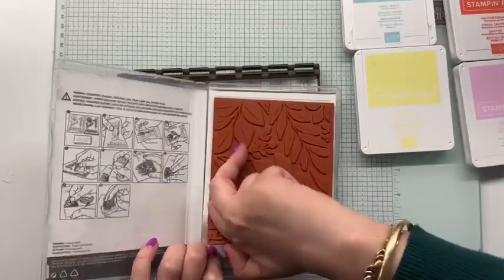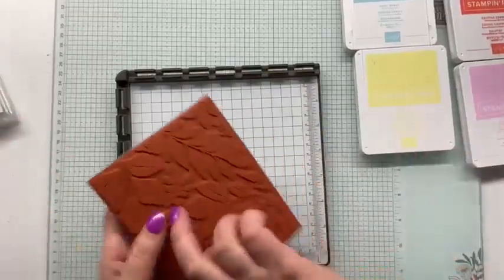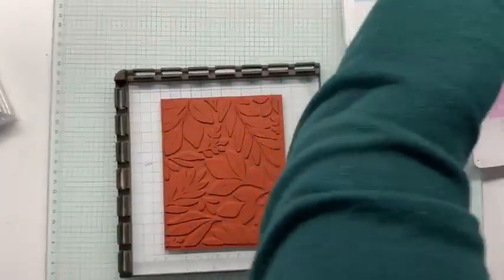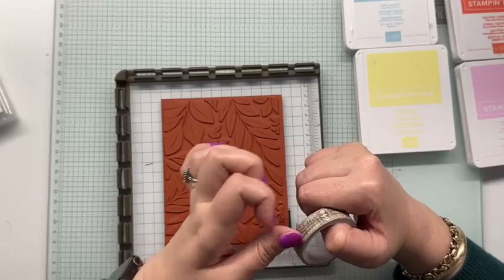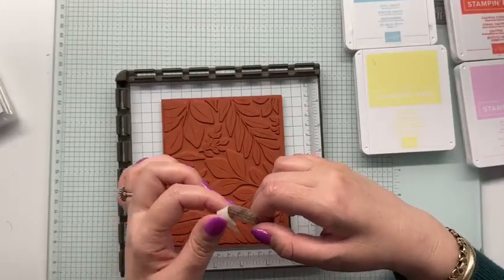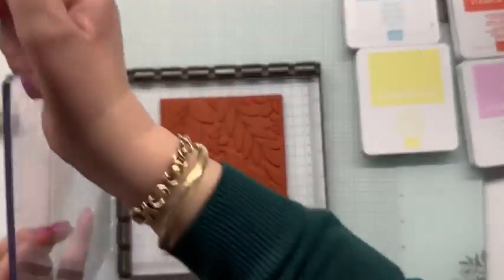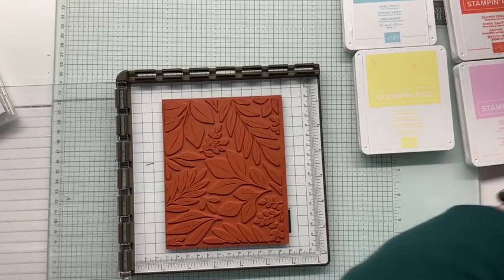So to stamp my backgrounds, I do things a little differently than most people. I put my stamp on the base of the stamp positioning tool. I then take some washi tape, painter's tape, whatever removable kind of tape that you have. I take a length of it off. This is just old washi tape that Stampin' Up! used to have that comes in most handy on my craft desk. Put my plate in, or if your plate is attached on your stamp positioning tool, that is awesome as well.